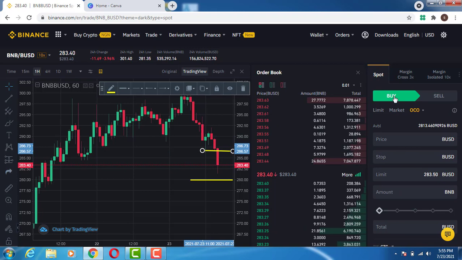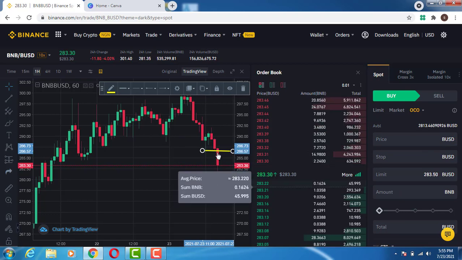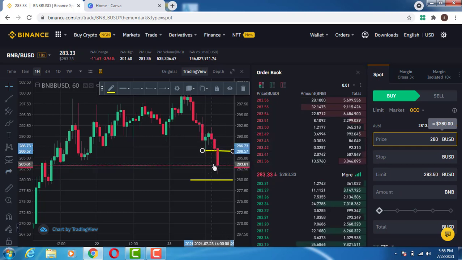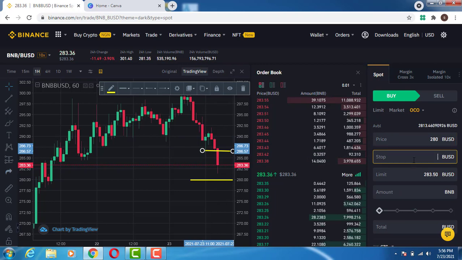So in this case, I will place buy, then OCO, which is one canceling the other. Then this price has to be below the current market price. The current market price right here is 283.24. So in this case, I will use 280 as my limit maker order. So here we'll have 280, and then for this other order, I will come to where my stop is and use 290. So here with 290, and then my limit price will be somehow above the stop price. Okay, so we'll use 293.